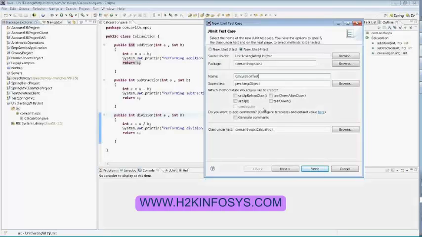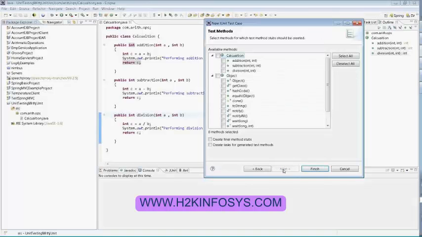So you are going to write a JUnit test class which will consist of all the test methods. For each and every method you are going to verify the functionality. That means for each and every method you should have a test method available in your JUnit test class as well. So click on next, and here you can see the option to select the test methods. Which methods do you want to verify?